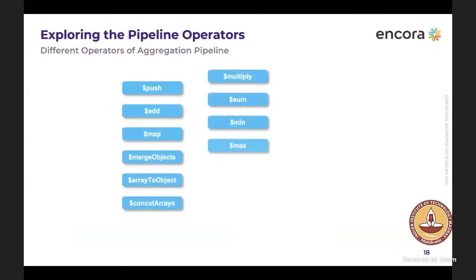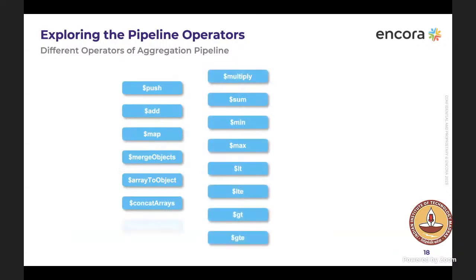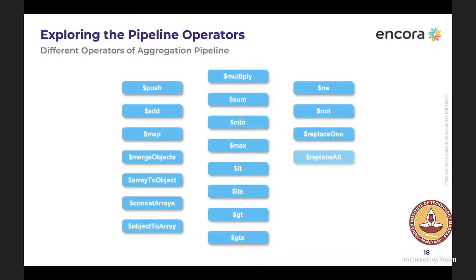So these are the pipeline operators. This is something we cannot consider as a stage. This is the operator which we can use in the pipeline stages. So let's say we want to do the sum of some fields, like we have a student collection. We want to summarize each individual student's marks, so we can use the sum, or any other sum. There is min, max.